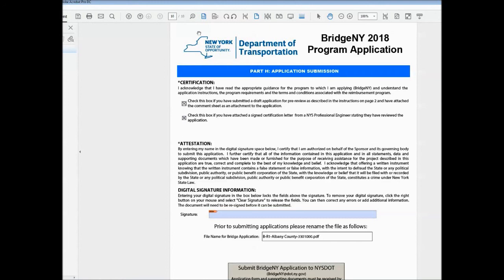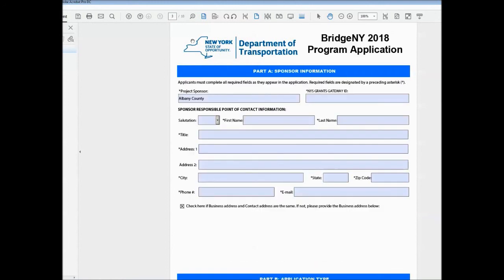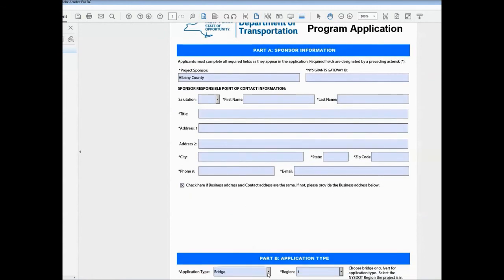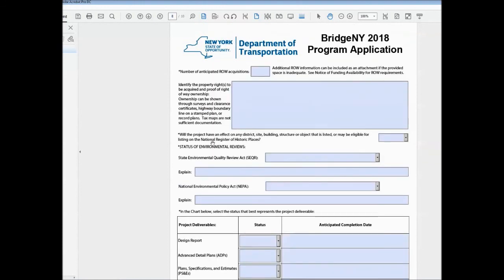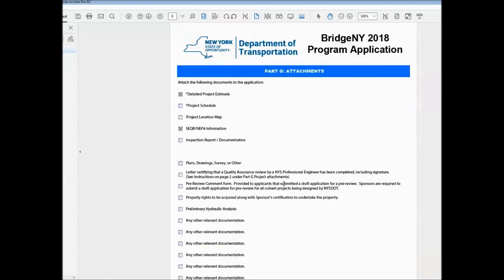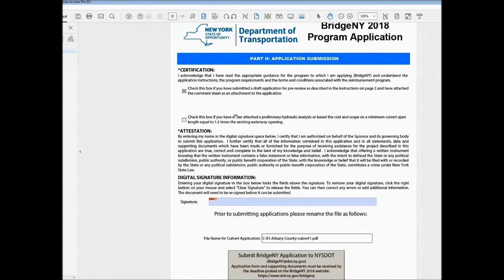Now, if I go back to the beginning of the application and change this to a culvert application, you can see that the PE box is now invisible, and now there's a box for culverts about whether you have attached a preliminary hydraulic analysis or based the cost and scope on a minimum culvert span length of 1.5 times the existing waterway. So if you've done that, go ahead and click that box too.